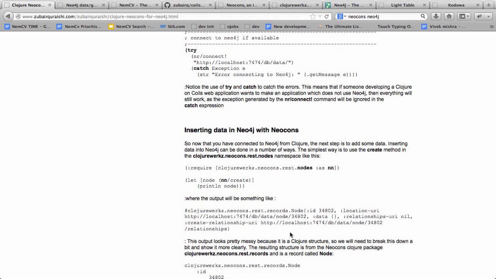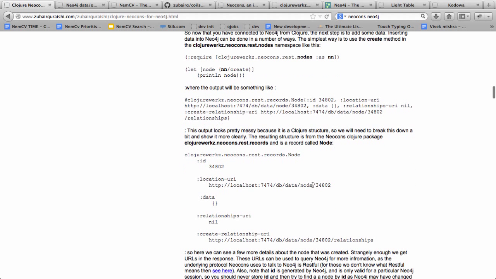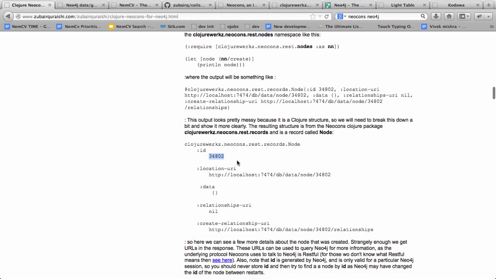But it's a bit hard to read what it's saying, so I've expanded it a bit. Now, the most important thing to note is that it has an ID which is generated by Neo4j, and you should never store this because this can change between startups of Neo4j, so it's only used internally. We didn't put any data into the node, so it's empty.